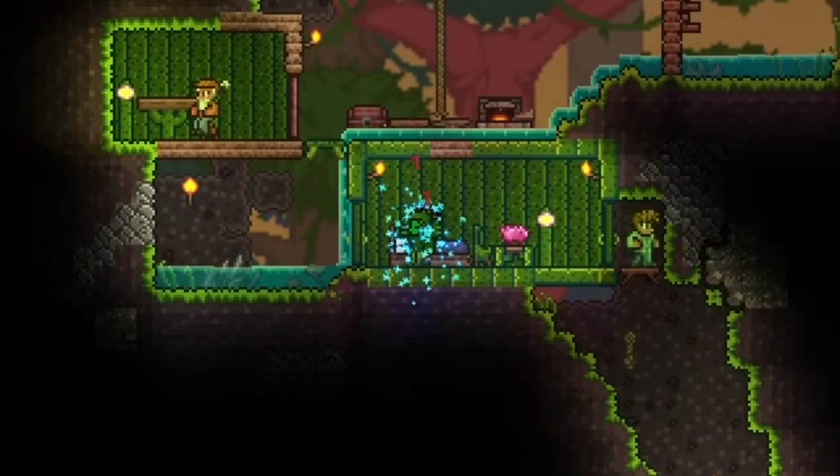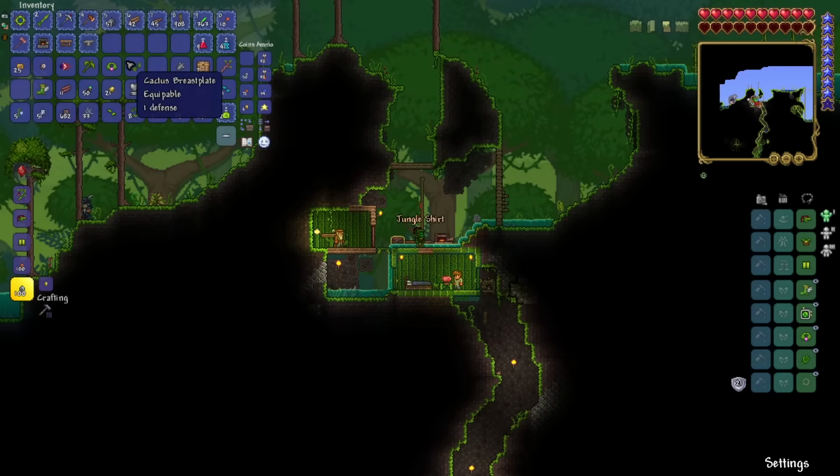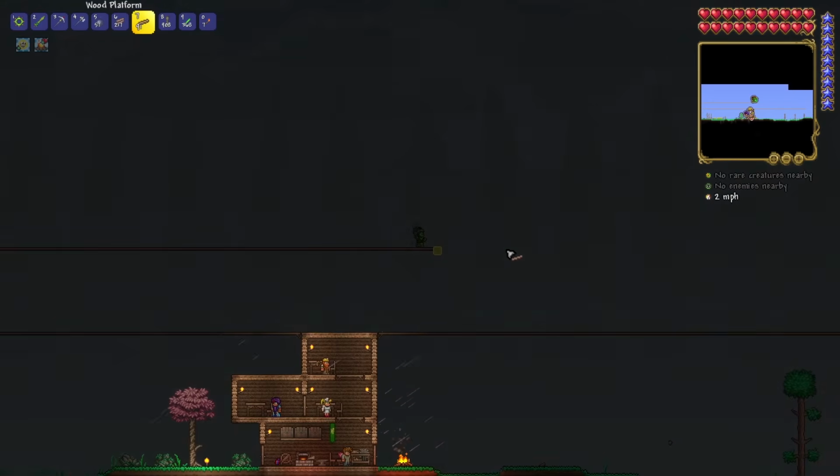I wrapped up my jungle adventure by capping out my life, making a new Thorn Chakram, and then finishing off my jungle set. If I didn't know any better, I'd say we're pretty damn well equipped to take out some bosses, huh?